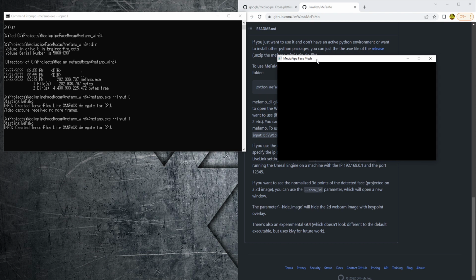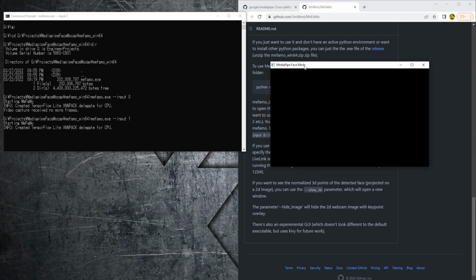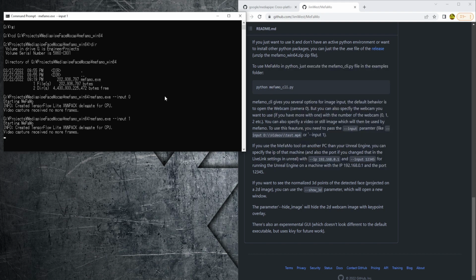So you want to press escape, and you don't want to force close it. If you force close it, you are risking your camera not being destroyed properly, and there might be some weird issue on your USB. You'd have to unplug it and plug it again, or maybe even restart your computer. So just press the escape button on your keyboard, left top corner. So done. And let's try the second one.